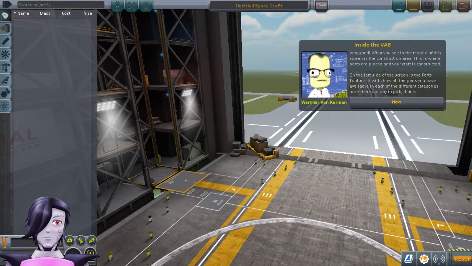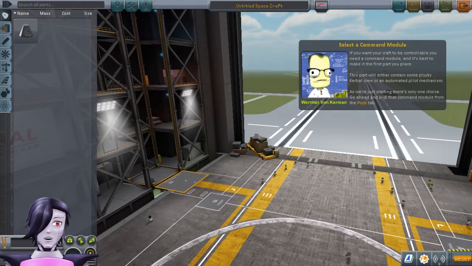Very good. What you see in the middle of this screen is a construction area. This is where parts are placed and your craft is constructed. On the left side of the screen is the parts toolbox. It will show you all the parts you have available in each of the different categories. Once there are any to pick, that is. If you want your craft to be controllable, you'll need a command module, and it's best to make it the first part you place. This part will either contain some plucky Kerbal crew or an automated pilot mechanism. As we're just starting, there's only one choice. Go ahead and pick that command module from the pods tab.